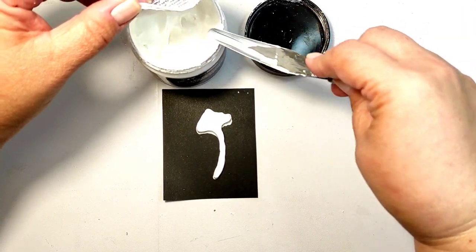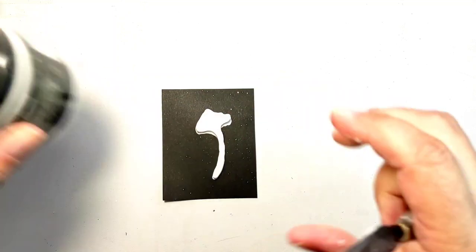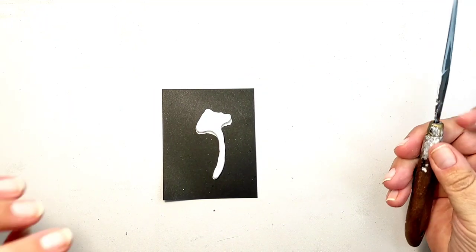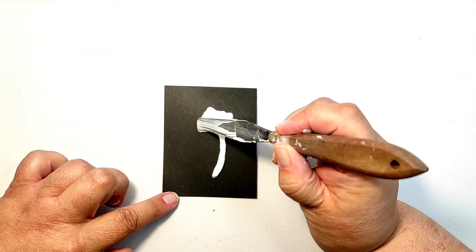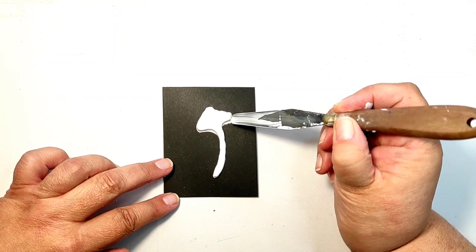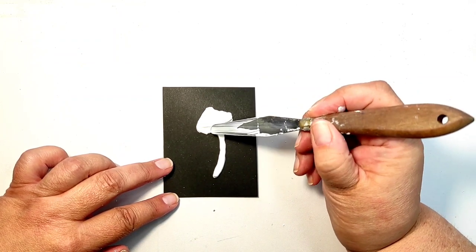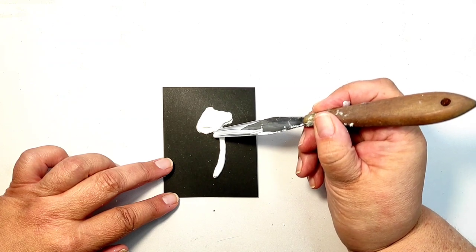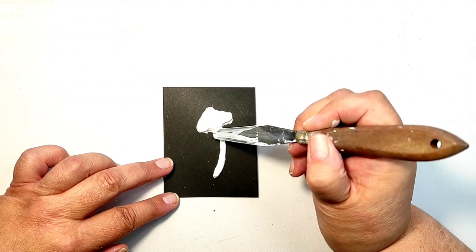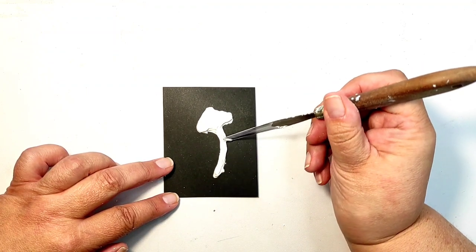I already made a mushroom tag and I will link to the video in the description where I used very ordinary Liquitex structure paste and it was wonderful because it was old. If you have any leftover paste which is old almost dry it is perfect for this project as it soaks up the paint very well later.